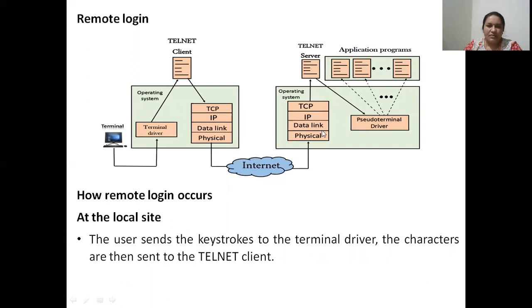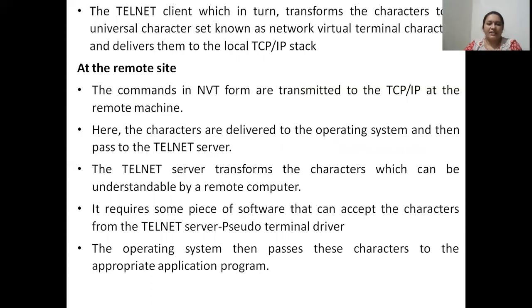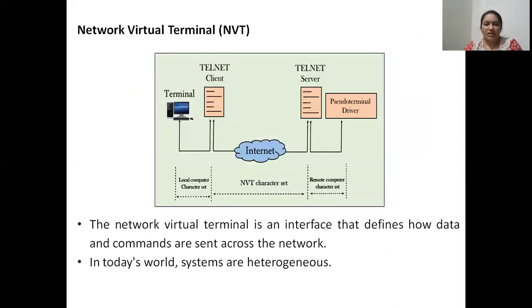At the remote site, the TCP/IP stack will accept these NVT formats and send them to the Telnet server through the operating system. The Telnet server will send these NVT formats to a special software called the pseudo terminal driver, which invokes the appropriate application program, gets the operation done, and sends the result back to the Telnet client. The Telnet client will then pass it to the local host through the operating system. This is how a remote login occurs.